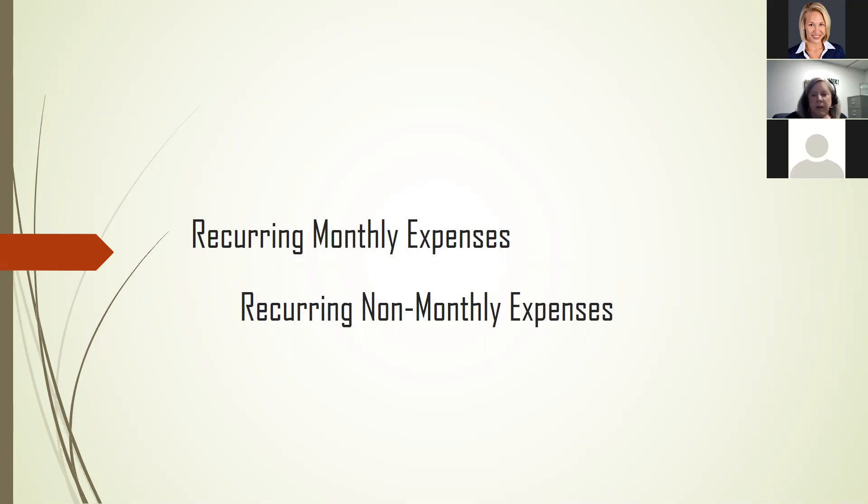Whenever the development of an IRWE applies, it's a best practice to communicate with Social Security for guidance. Social Security is not going to let you know whether or not they've approved it. Sometimes when you pull a benefits query — a BPQY — you'll notice those deductions are listed on there. But they're not going to send you a letter. Unless the person calls Social Security to verify, they won't know. There's no letter that will be sent out.